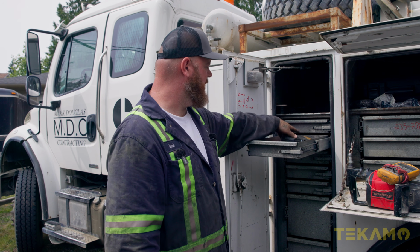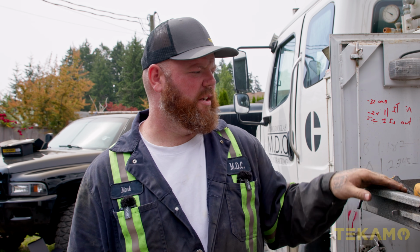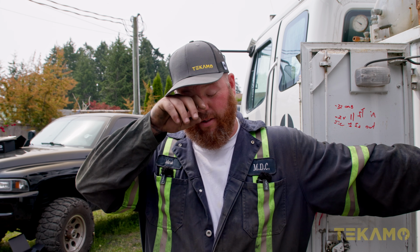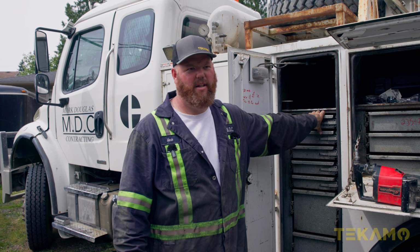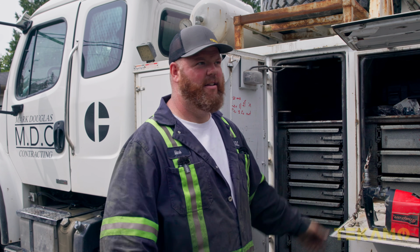So like the Fluke stuff is definitely not cheap, but I know that it's accurate. When I very first started in the trade, the first multimeter I bought was a $100 meter, and it worked perfectly fine. In fact, it had a better backlight for using in darker areas than this one does. And then I misplaced it, and then I bought this Fluke one, and then I found the other one later. It still works perfectly fine. But man, if you're just starting out and you need a multimeter, just get a multimeter. The technology's come so far. It's not voodoo magic anymore. There's not a lot of technology in there. It just has to read volts.